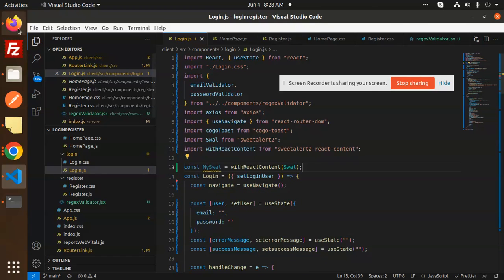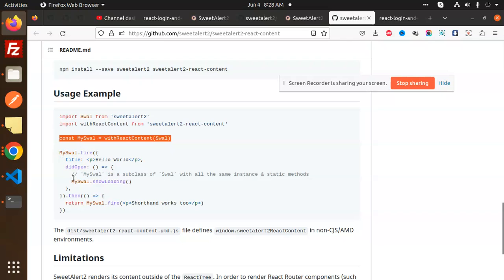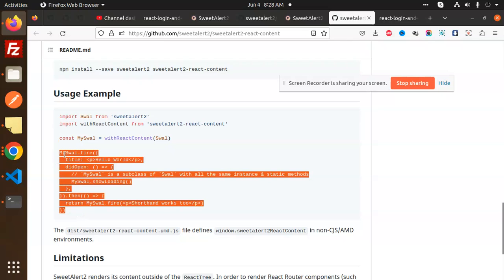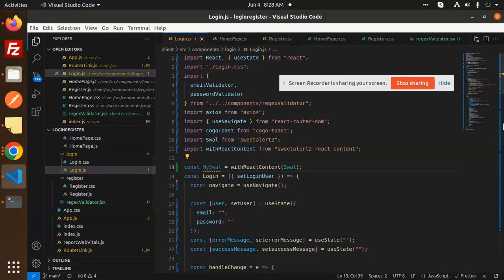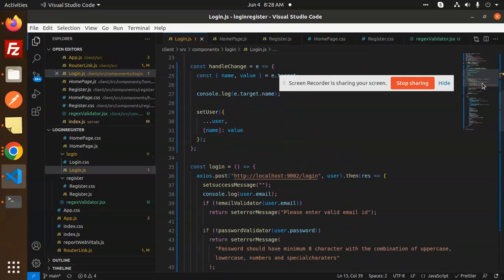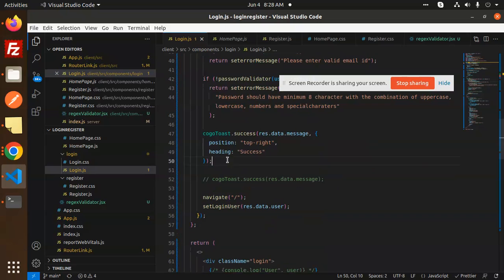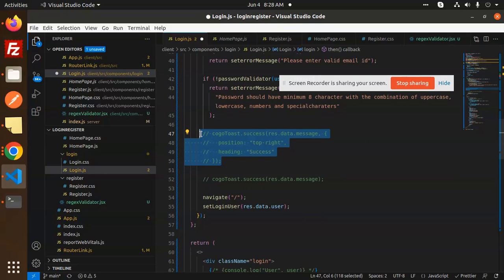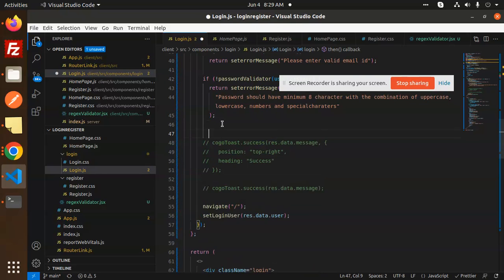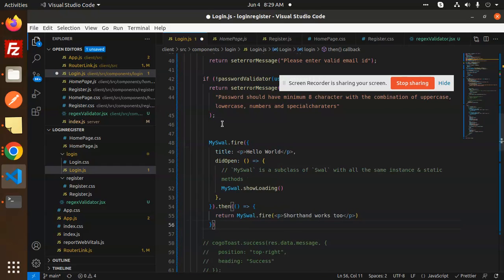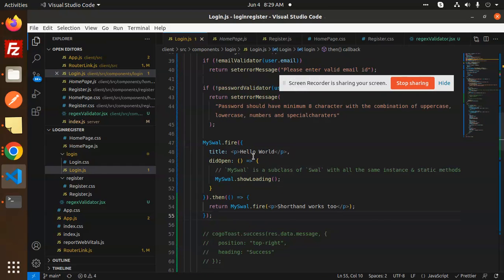Okay, and then we will use this one. Whenever we do the login, then we will add a comment and add this one, the messages we have to show. Let's add and check.